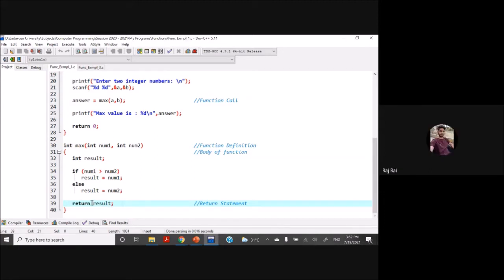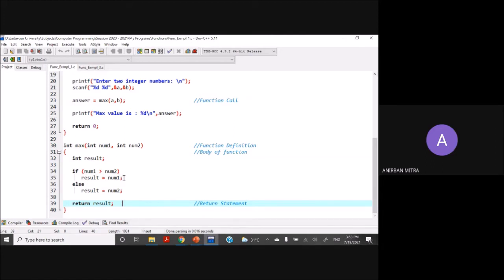Now, regarding the if and else, I have not put any bracket because there is only a single statement. If there is a single statement, then automatically it means it is part of the if statement. This statement is part of the else statement. It is the same as providing brackets.